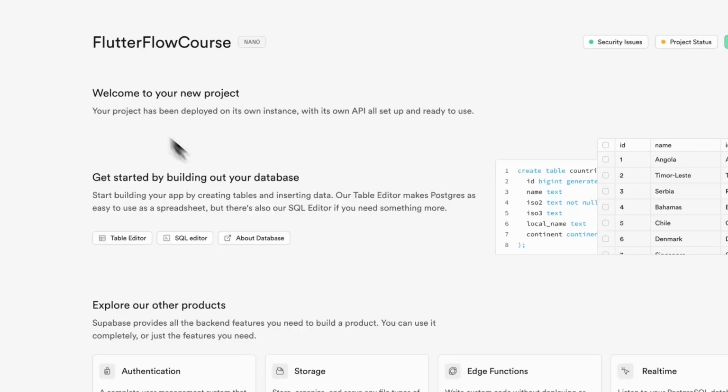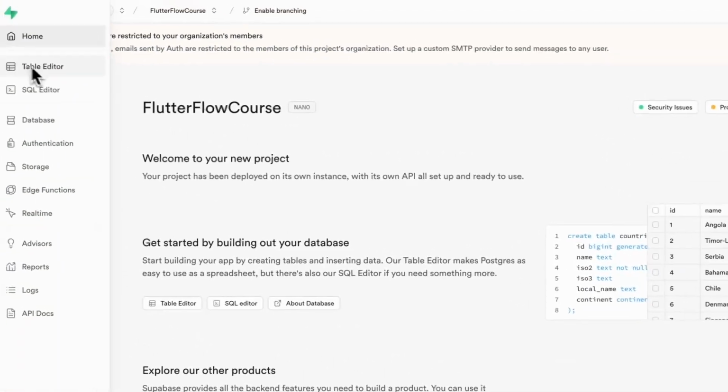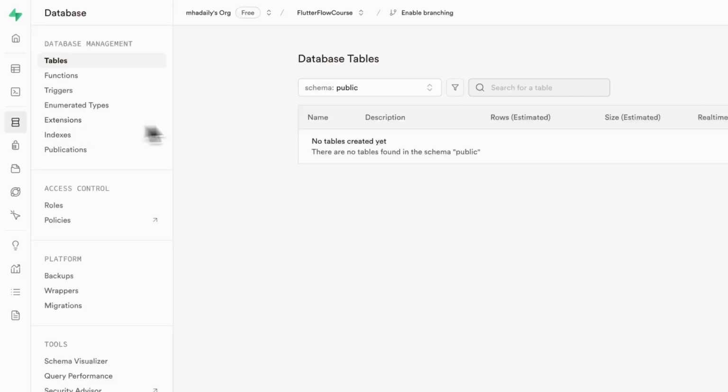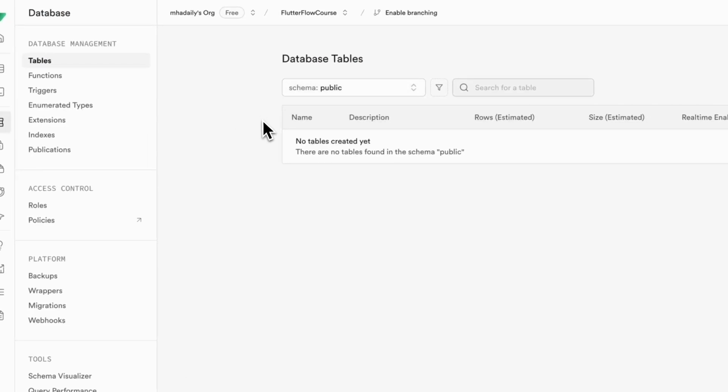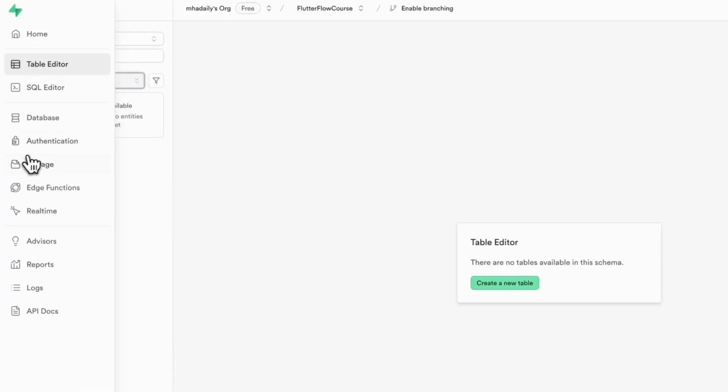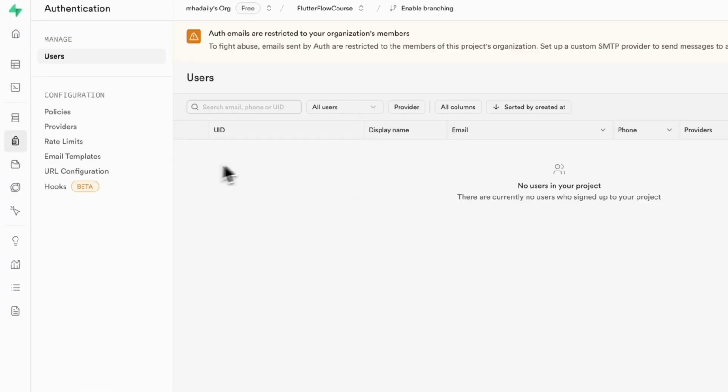Let me go back to Supabase before doing anything else to explore a few things together with you. My project is now up and running, and as you can see, there are multiple services that you can use, including authentication and database. The database in Supabase you will learn in the next module. But what is important is that the database comes with a schema, and as you can see, there is nothing here at this point. And if you go to authentication, you also see the authentication service here.